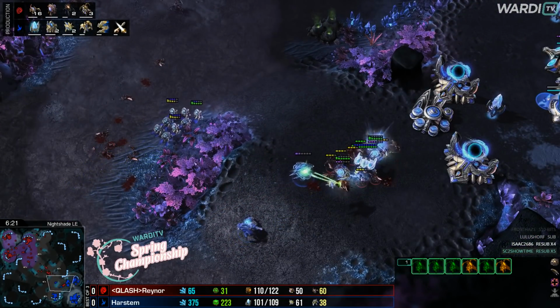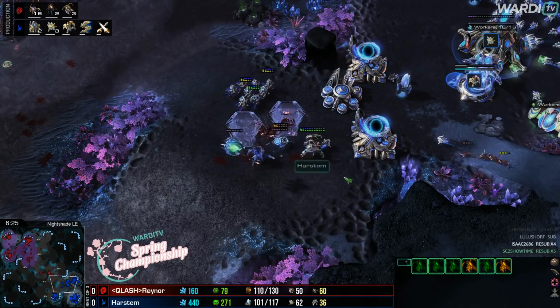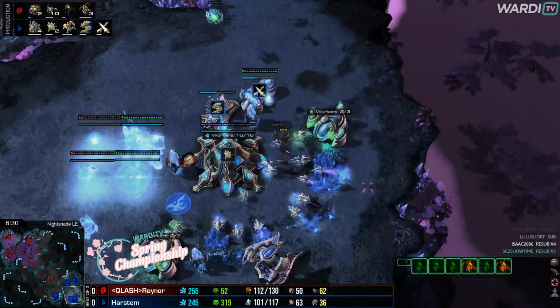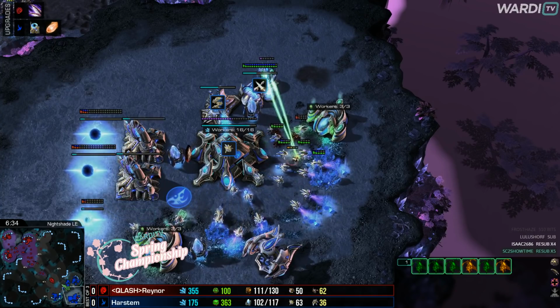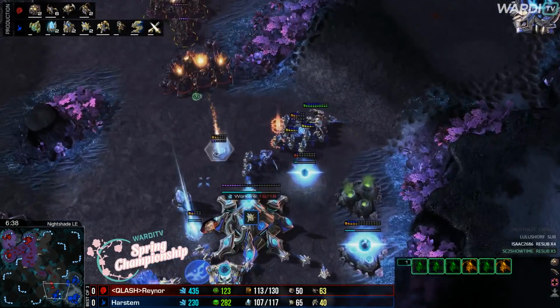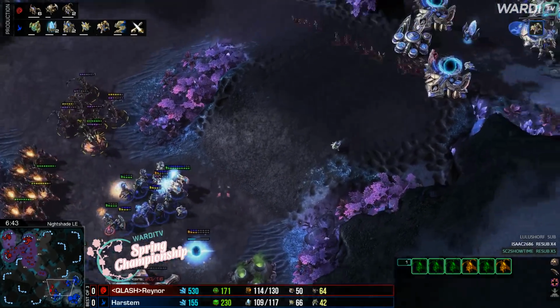Oh, not good. This is like the newer school of Queen March, where it looks like a normal macro opener, and then you just start moving across even though you have a Lair. Yeah, and usually it catches the pros off guard because it's way harder to scout. You can see Harstem way over probe, way over probe, and he's going to have to defend 2 bases now. Yeah, that's going to be really tough.